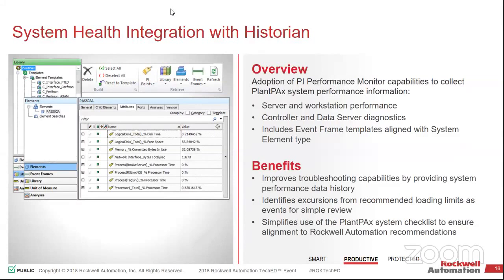On top of that, the new iteration of historian, which is version 5 and version 6 coming out, now takes advantage of what's called asset framework. So it's a functionality inside of OSI Pi that is native now to Rockwell that allows you to nest the alarms or the tags that would be part of those blocks. So similar to the way that we do the alarming, similar to the way that we do the blocks, if I have a pump, I might have 3 historian points that are associated with that pump. I can now see them in a nested view and they have parents.